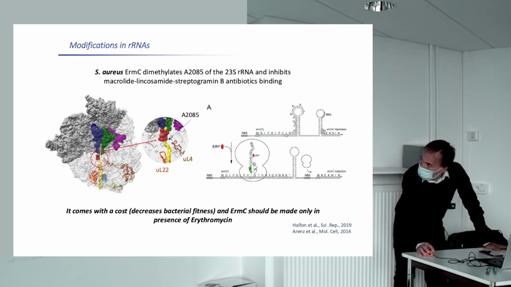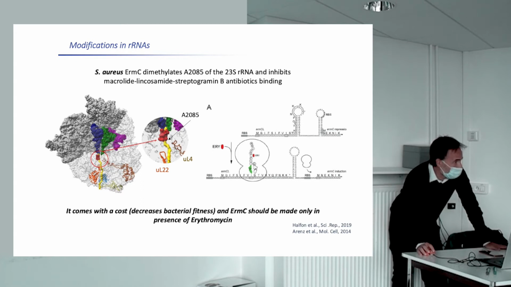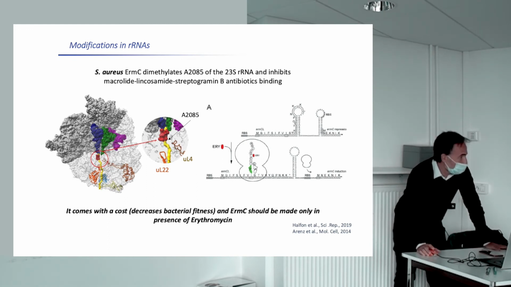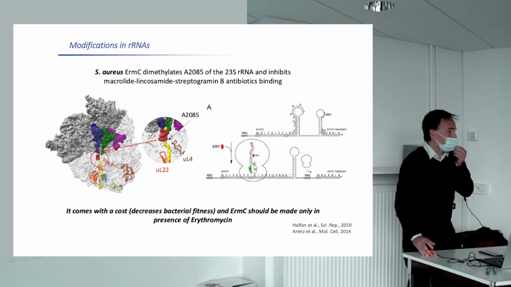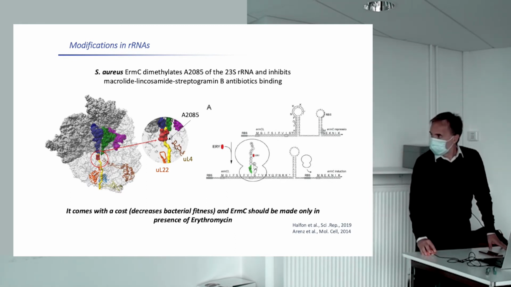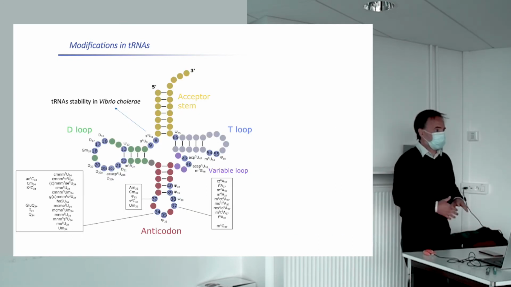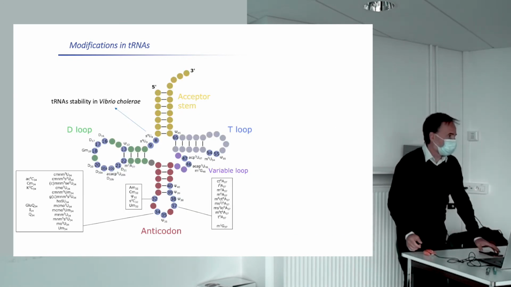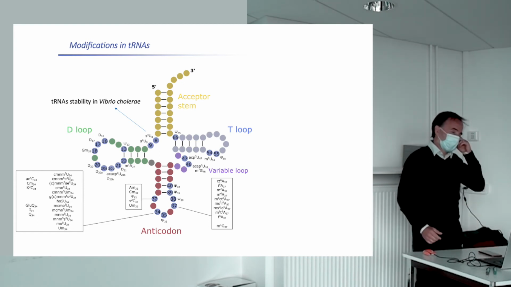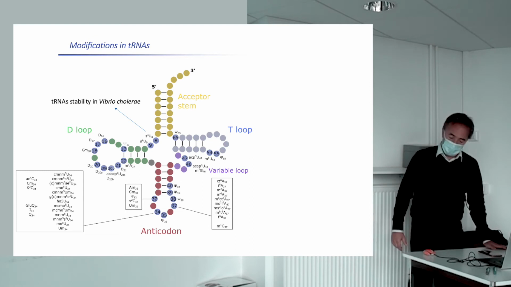This structure will abolish the formation of the inhibitory structure for the ERMC gene. This means that in the presence of erythromycin, the second ribosome binding site on this messenger RNA will be available, and you will have the translation of the demethylase that will methylate the ribosome and give the resistance mechanism. Okay, so these are just the two examples I wanted to give you for the ribosomal RNA, especially for the antibiotic resistance mechanism.